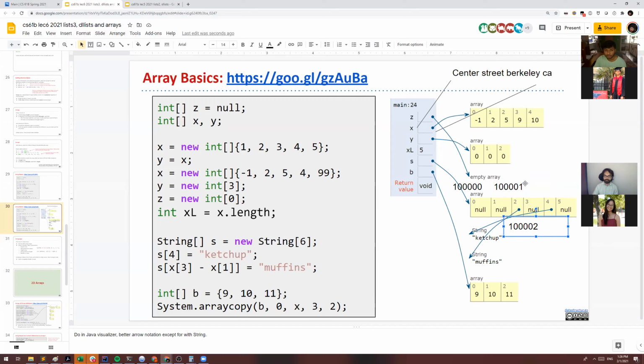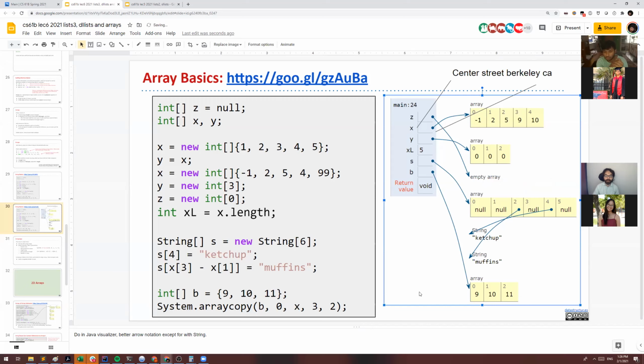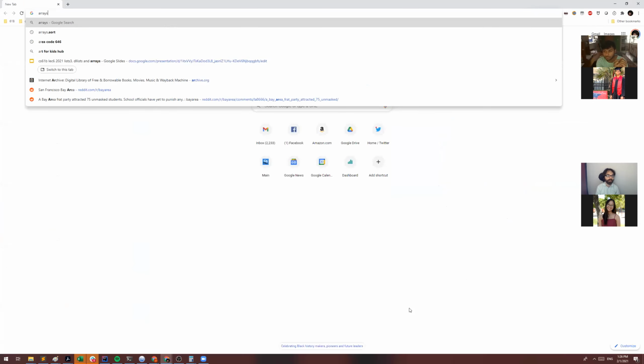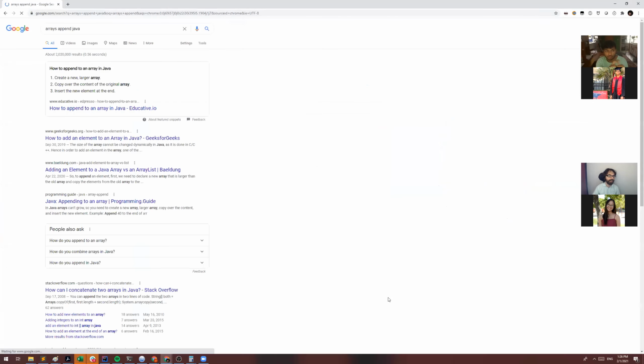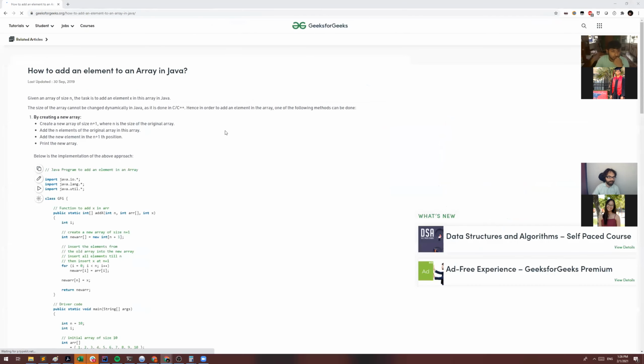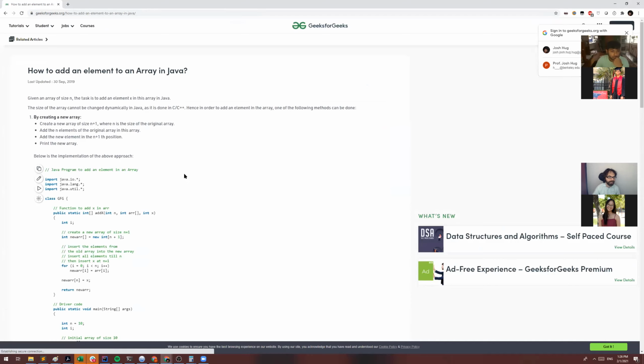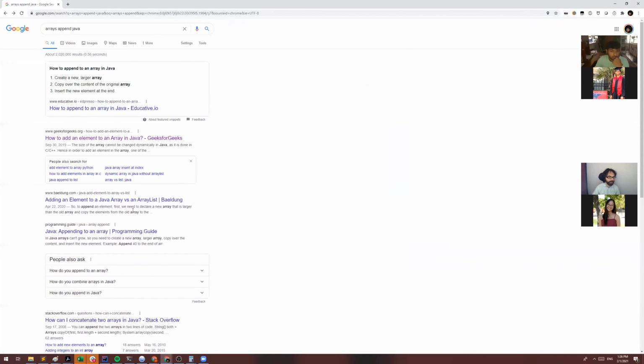So if you append a list, does it put it in a new block of memory? Or does it just use pointers? If you append a list, what do you mean by a list? Or like if you append an array, sorry. Yeah, so if you use a function that appends to arrays, we can't append arrays natively in Java, but I'm sure that there's something. How do you append an array in Java? Is there a function that does this built in? Because typically what you do is you build a new array and then you append them yourself.